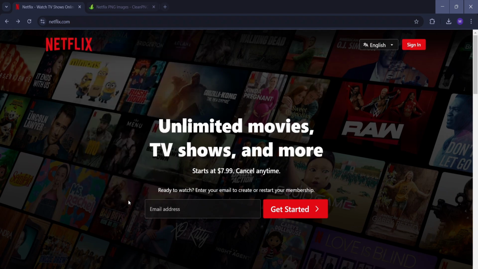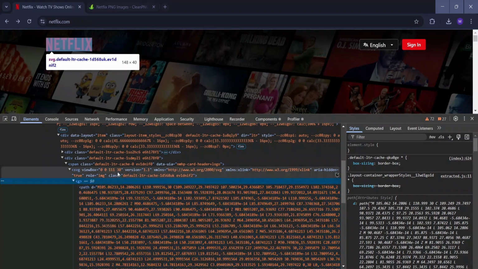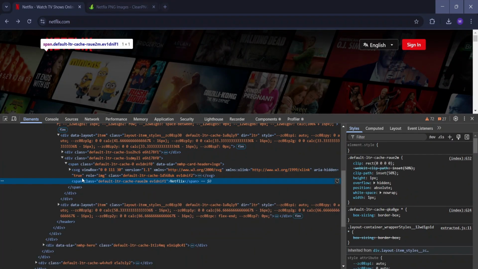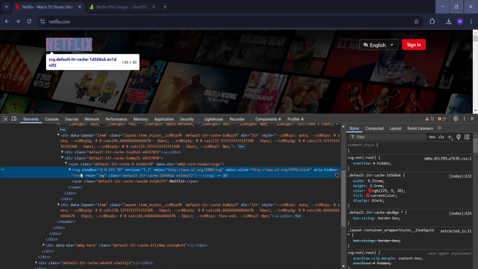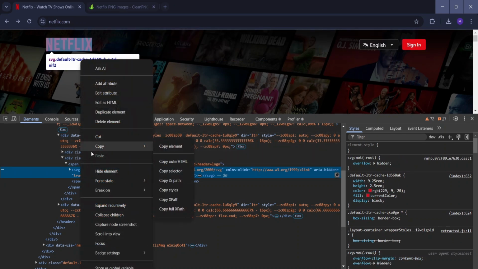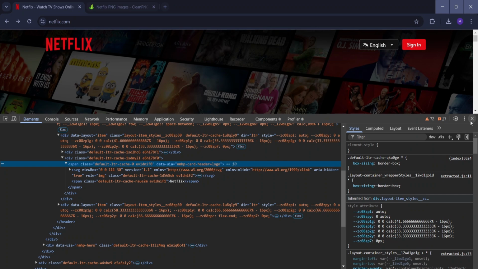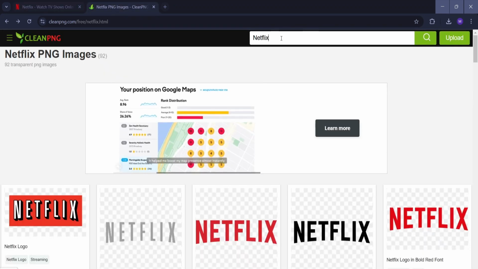So, to make a website like Netflix, we need a picture of its logo. We will inspect the element to download the Netflix logo. But the logo is in the form of an SVG file. You can copy the file like this, but I will go with the simpler method because everyone wants to learn. So I go to a PNG image download site, the one without a background, and search for the name Netflix to find a suitable image and download it.